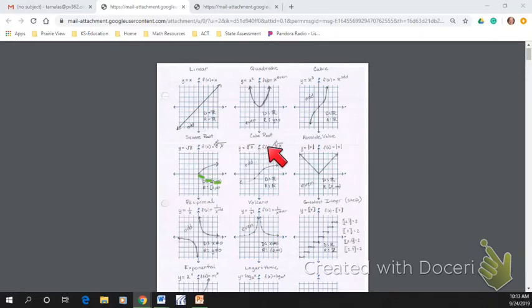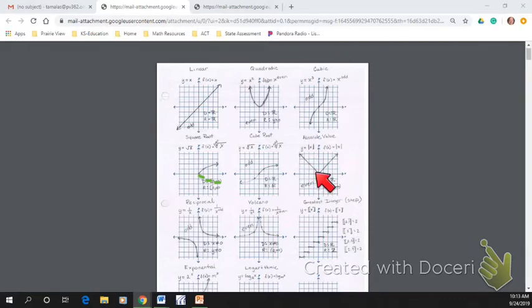Okay, the cube root function is the inverse of the cubic function. All right, so inverse means you just switch x's and y's. So on a cubic curve, if you plug a 2 into a cubic, what do you get? 2, 8, right? So the point 2, 8 is on this graph. If you invert that, it's on this graph. So 8, 2 would be on this graph. You go over 8 and up 2, that point would be on this graph. In an inverse, you just switch x's and y's.